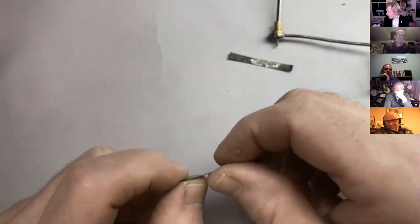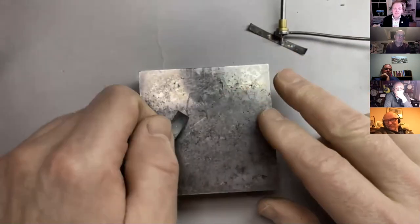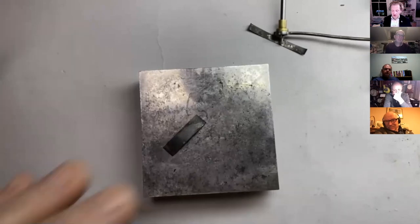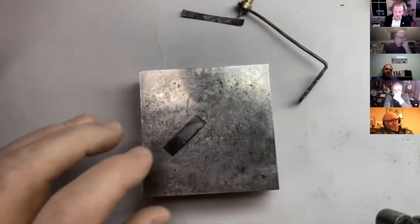Now, somewhere in the midst of the week, we were talking about a suspension spring. We were talking about feeler gauge stock, which is half inch wide, hardened and tempered steel for feeler gauges, obviously, but somebody was talking about making a suspension spring out of it. And I thought, well, that would be really cool for this project as well. If you had some of that stuff, you could use it to reface pallets with. It would be good stuff.